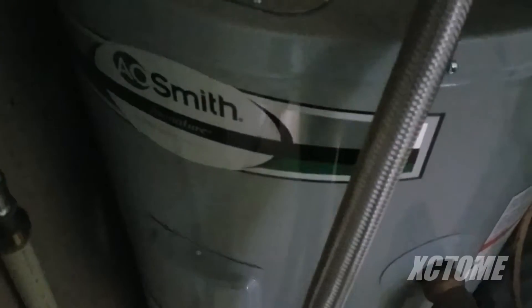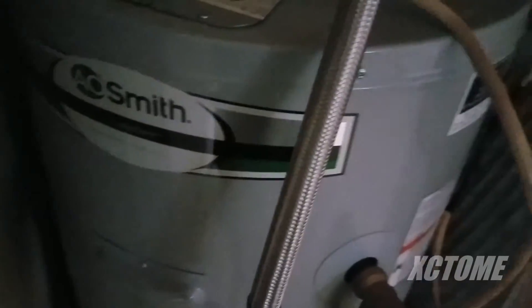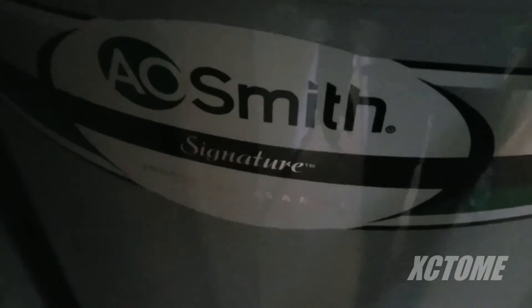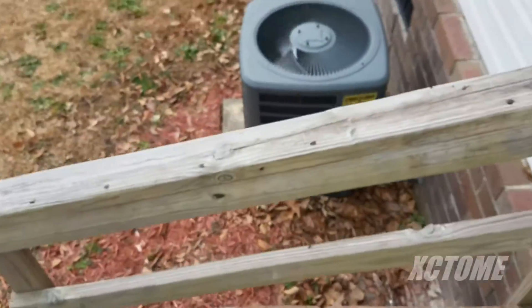For those interested, here is the brand new hot water heater that I installed a couple months ago, me and my plumber. It is currently off — there is no water here. A.O. Smith Signature Series, tank type, electric. I think it is 40 gallon. There it is running away.